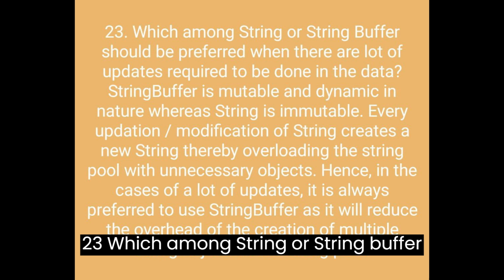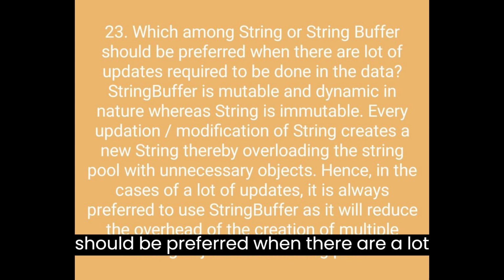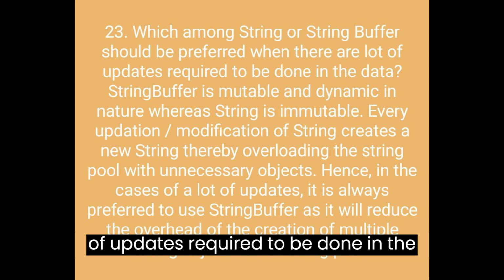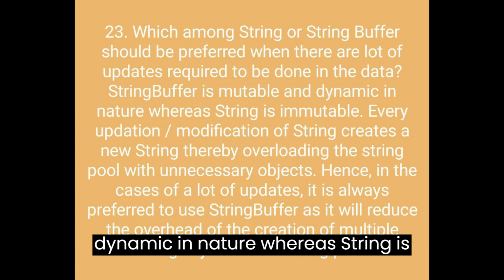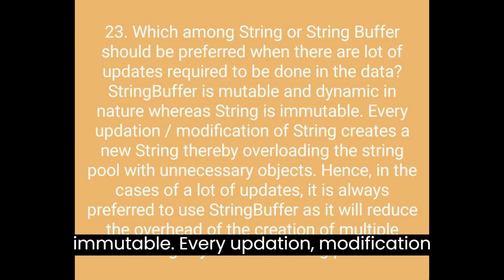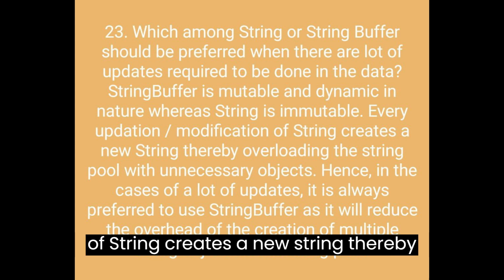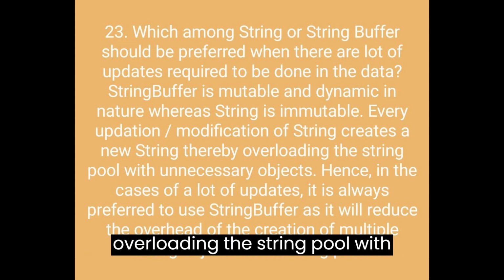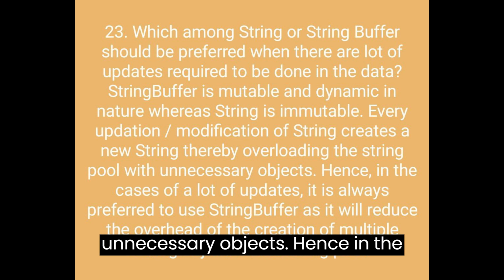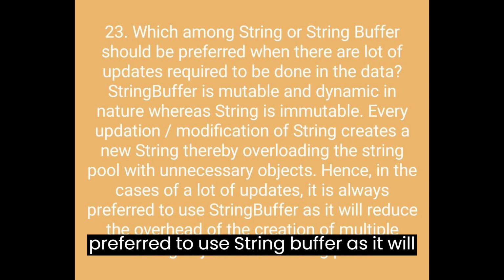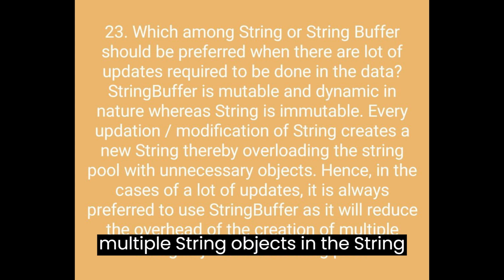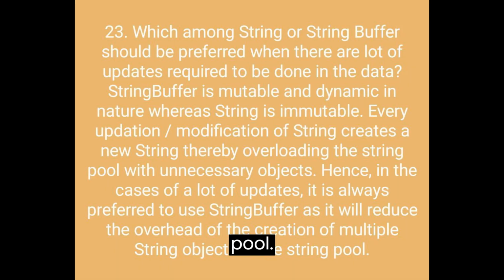23. Which among String or StringBuffer should be preferred when there are a lot of updates required to be done in the data? StringBuffer is mutable and dynamic in nature, whereas String is immutable. Every update or modification of a String creates a new String, thereby overloading the string pool with unnecessary objects. Hence, in the case of a lot of updates, it is always preferred to use StringBuffer as it will reduce the overhead of the creation of multiple String objects in the string pool.